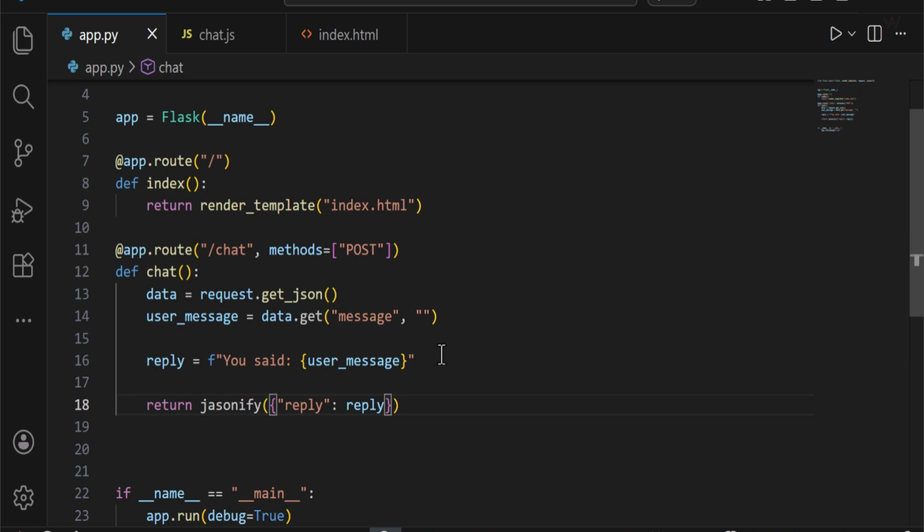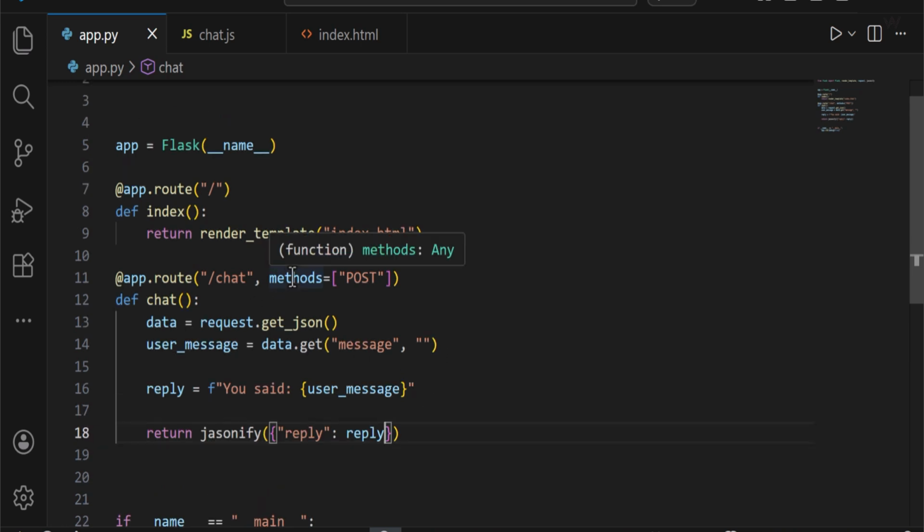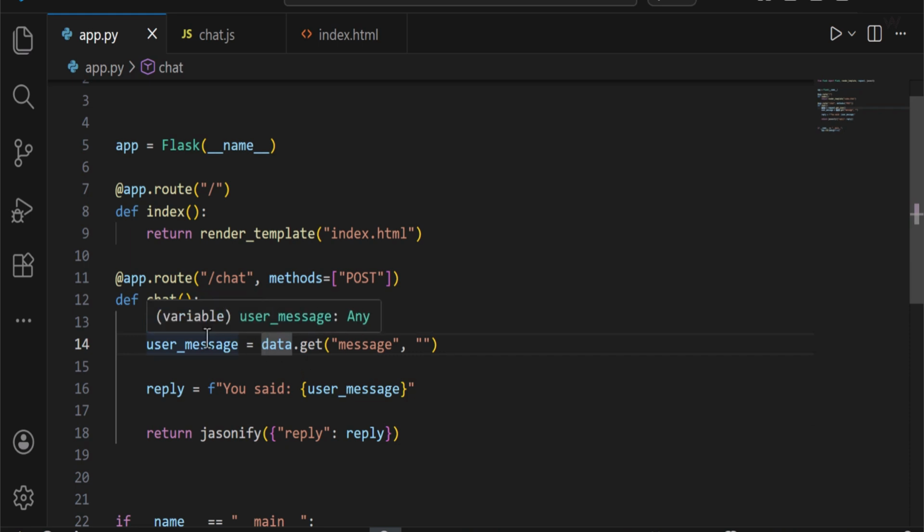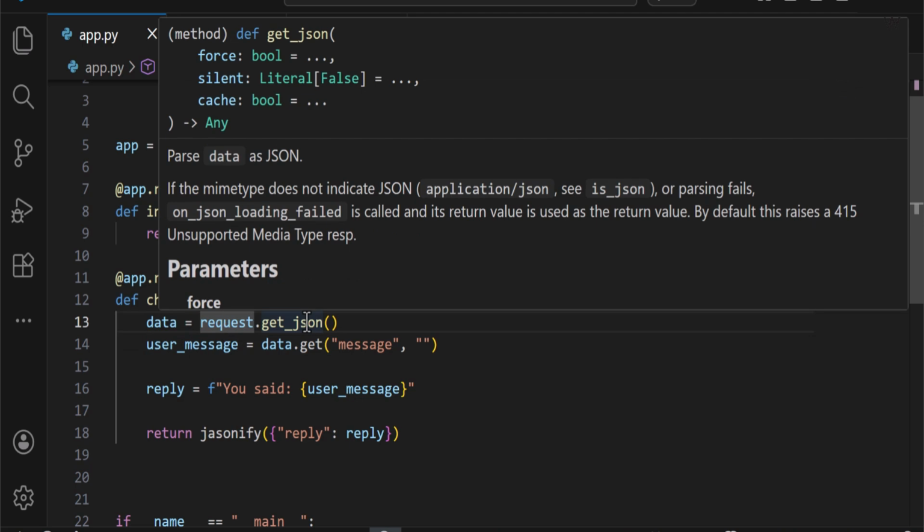All right, let me show what's happening. The method that we have used here, the POST method, is going to allow the browser to send data. Over here, request.get_json is going to read the messages sent by JavaScript.